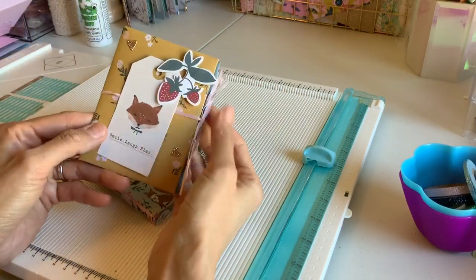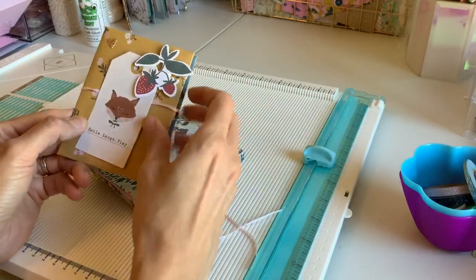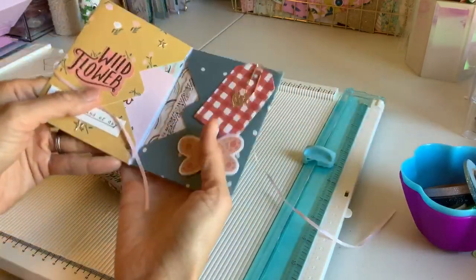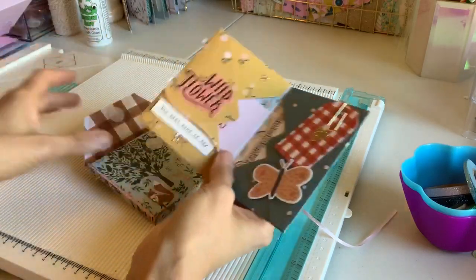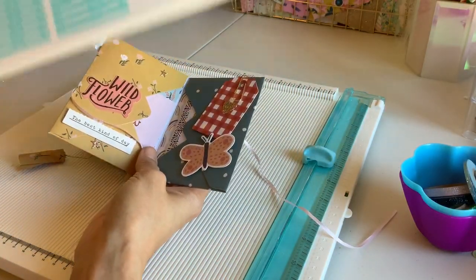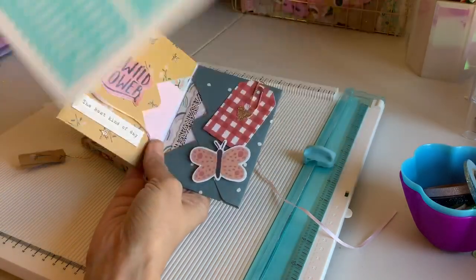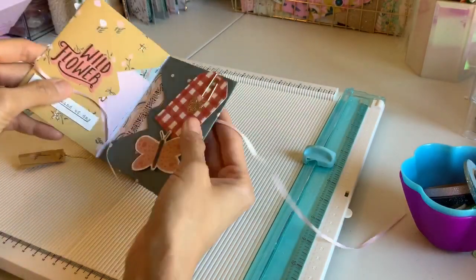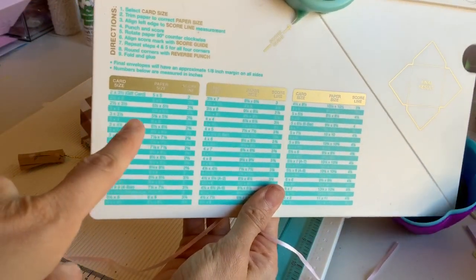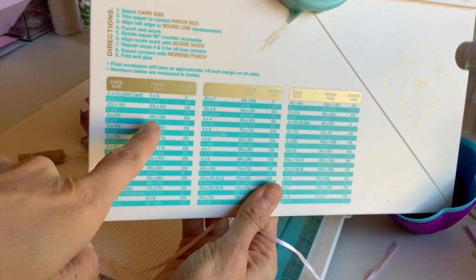So all I did was take this little envelope and I made a little album together. So this one we're going to create this box portion. And this we're going to create with our We Are Memory punch board. So these envelopes are 3x4. So on your punch board, it's going to be the 6x6.